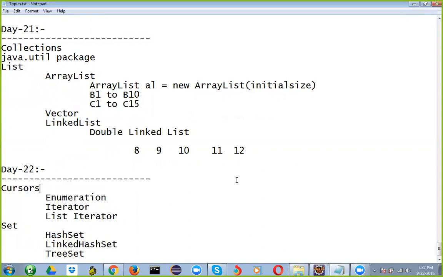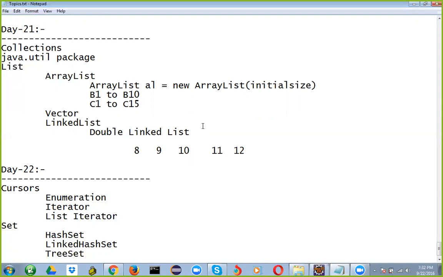In the last class, we mainly focused on the list, and under that we have three implementations: array list, vector, and linked list. These are especially for storing, reading, picking elements, and for manipulation. We added, deleted, and retrieved elements from them. Those are the basic operations you performed individually.